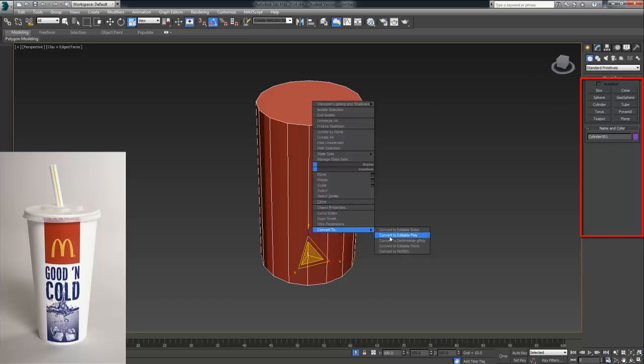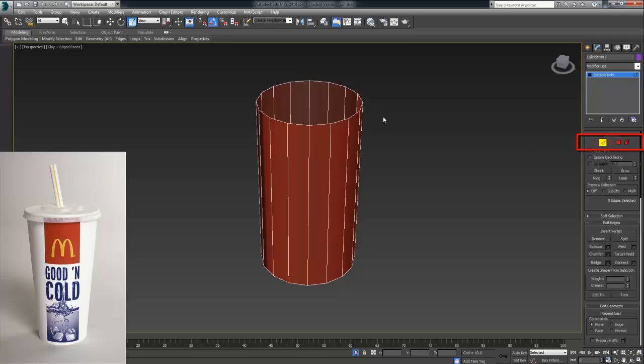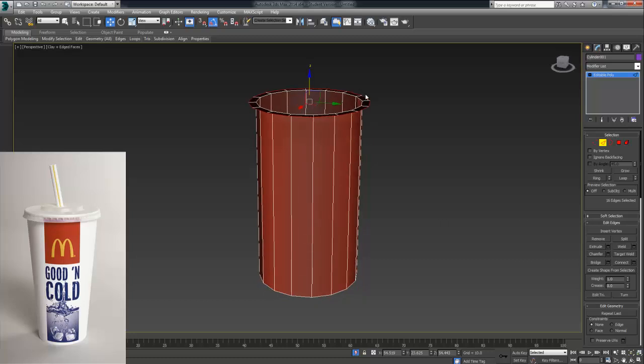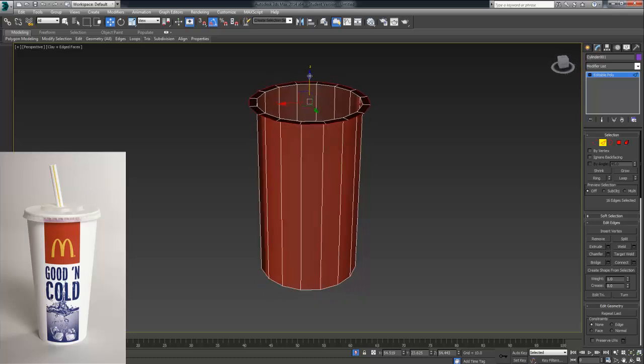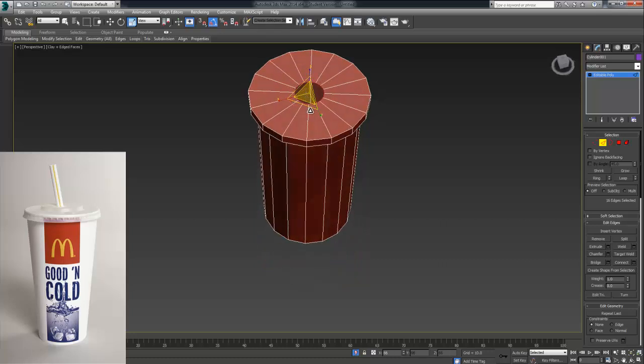So we're going to want to right click and make it into an editable poly. Now we want to delete the top face and select the edge, and then scale it out like we did with the tray at the beginning, and then grab the move tool. If you've forgotten how I did that, I held left shift, and I'm going to do the same here. Hold left shift and drag it up, and then grab the scale tool and left shift and drag it in. It's looking a bit like a Mario pipe here, but trust me, it's not. So we're going to want to drag that right in.